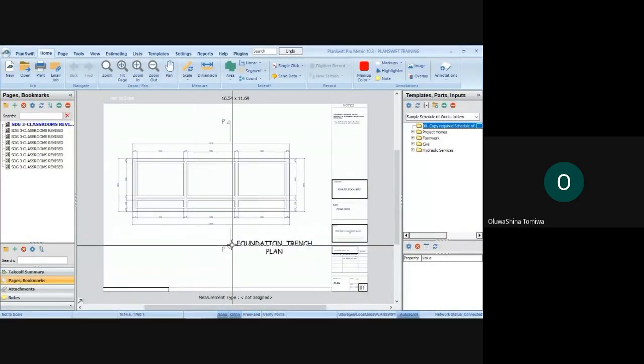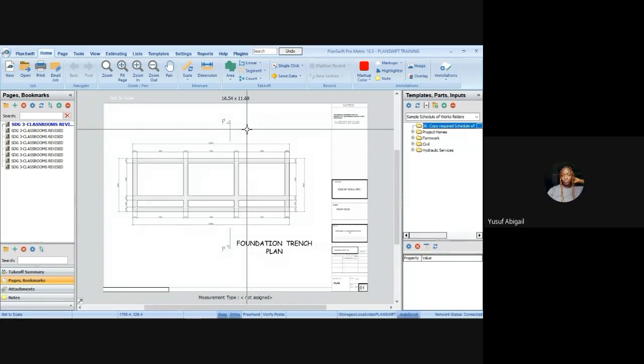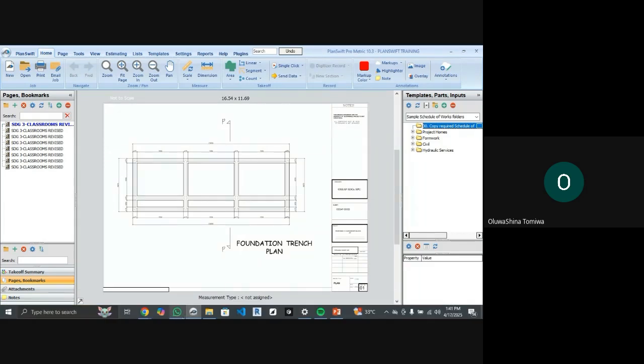So please, do we all have our drawings here? Please, are we on the same page, please? Yes, sir, we are. Mine is showing blank here. A blank? Why? Who else is experiencing such a problem too? Me.